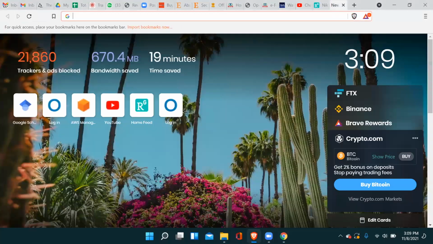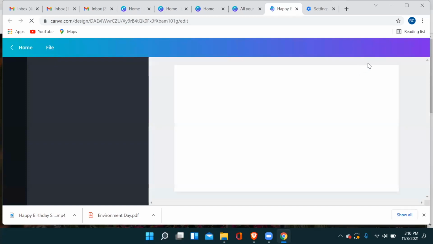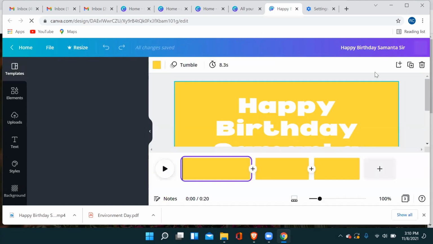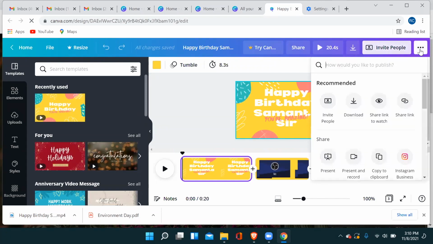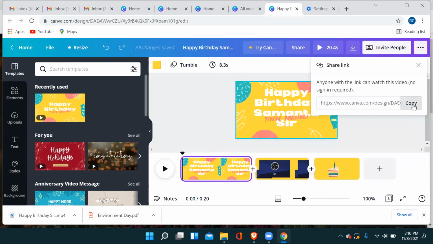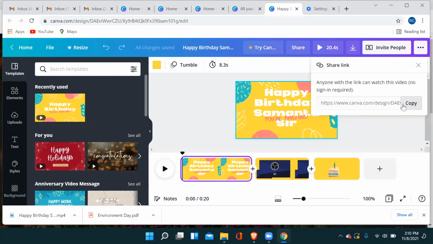Let me show you how to share it properly. Let me share my screen. Suppose you have this presentation or any kind of poster. What you should do, it is taking some time to open. Okay, share link. You should use this link. Copy this and now paste it on this chat box. I am repeating this: click on this three dot button, the ellipsis, copy this and share this link with us.